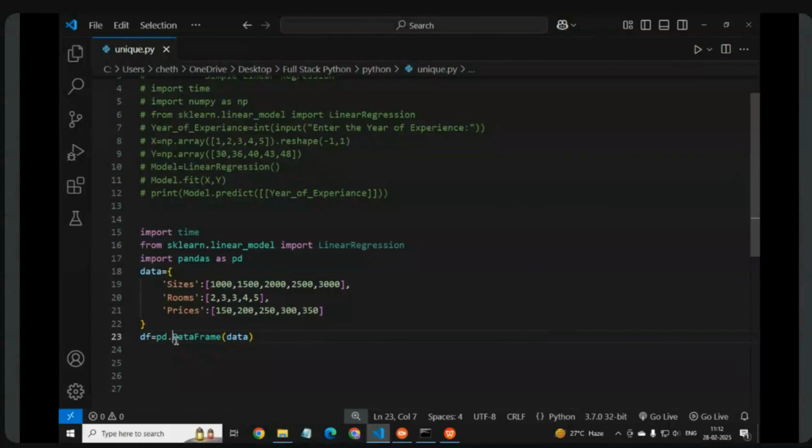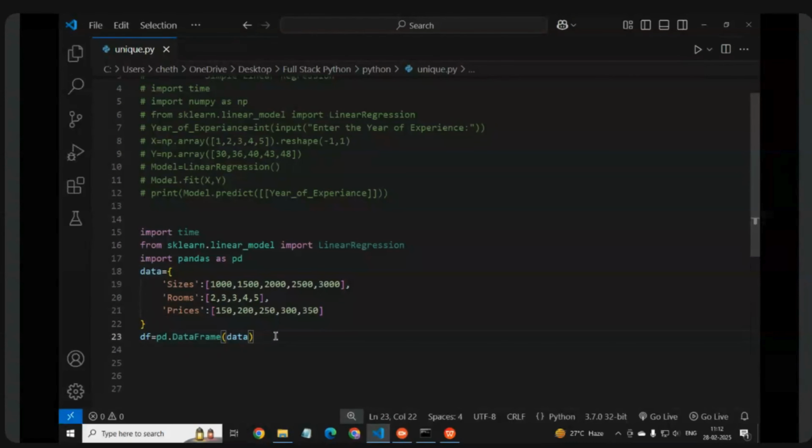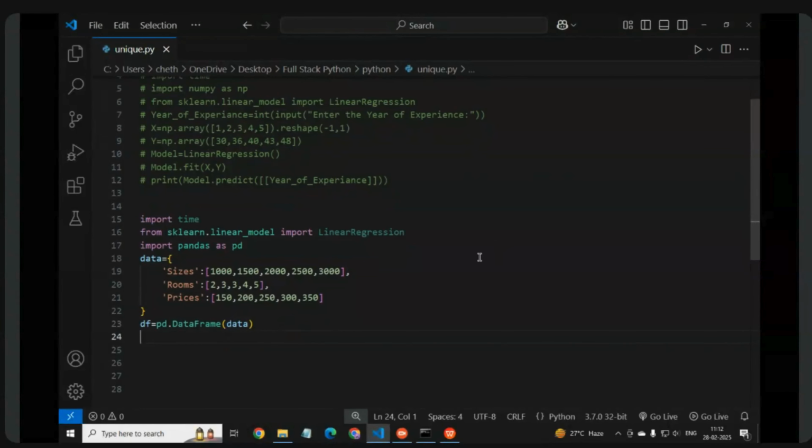To get the data in tabular format. For that we take DataFrame. Here we write sizes, and after sizes we have to write the rooms.